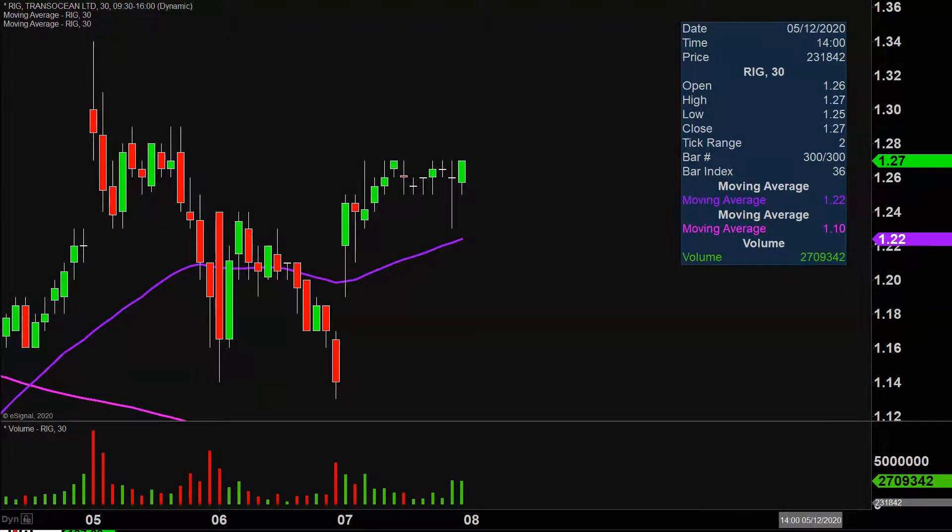I don't mean to state the obvious, but I will anyways, just to establish some context here. Very, very nice movement. When you factor in that the price was not that long ago down that low, and all of a sudden the price is all the way up here — any rational person would say that's definitely been a very nice move. But that does lead to the valid question: is there any sort of true power behind this price movement? Is there any genuine strength, or is this just some sort of knee-jerk reaction, dead cat bounce type move? I have no idea, but by using charts, we can make answering that question very straightforward.